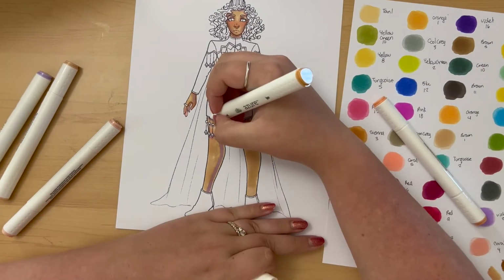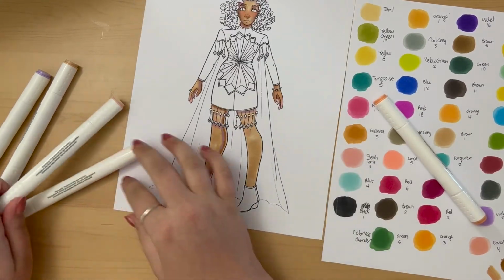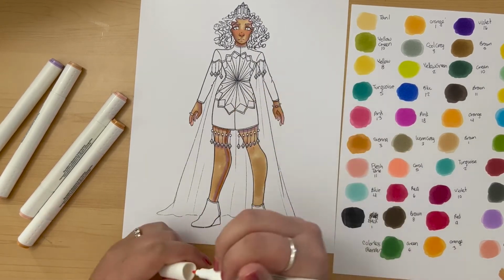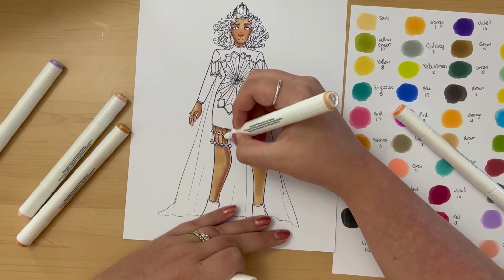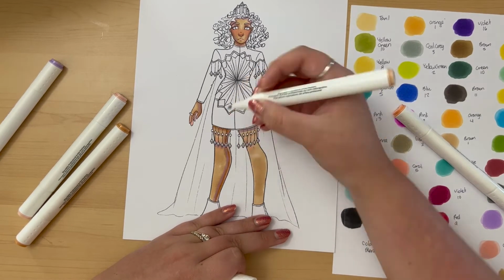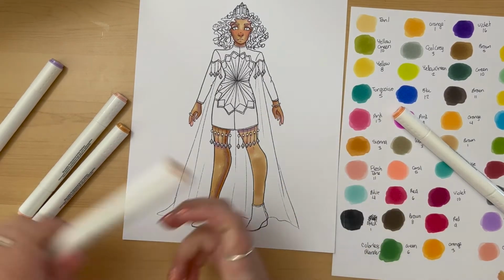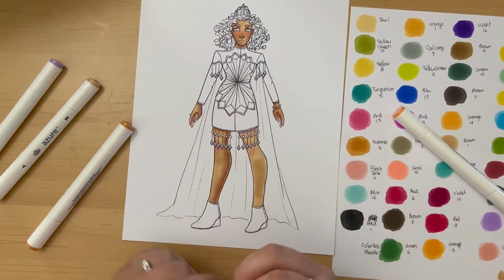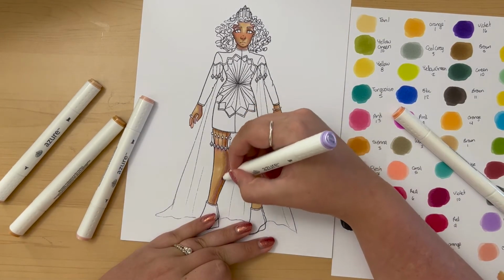And so I started with the purple, and then I go in with a really saturated brown, and then blend it out with the skin tone. And that, in my opinion, has been the best way that I've been able to create realistic looking shadows in depth: you pick your lavendery, or if you're doing a warm shadow, whatever color you're using for your shading, and then you use a more saturated version of the skin tone. So if it's a lighter skin tone, it'd be more of a light orange. And then you blend back and forth between those three colors.